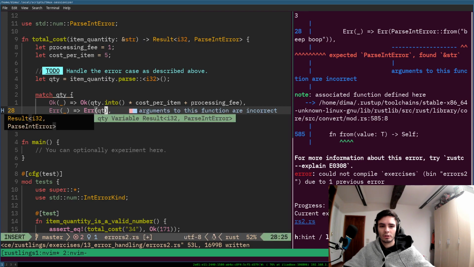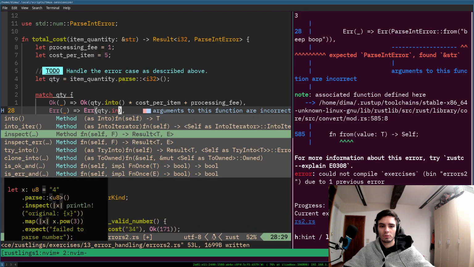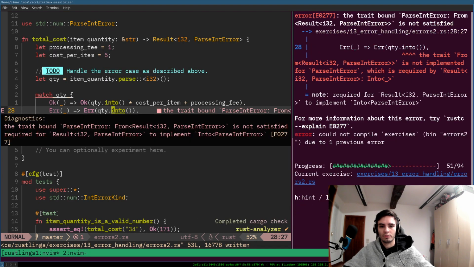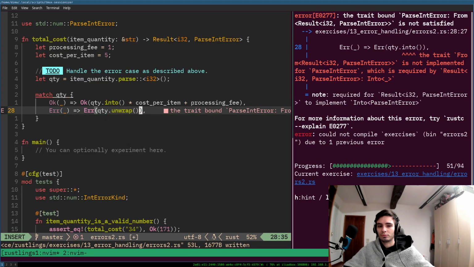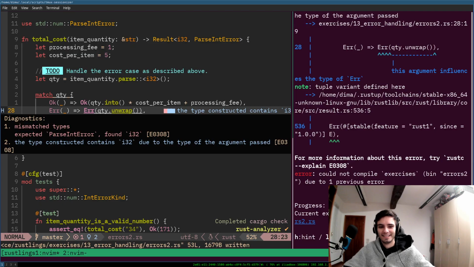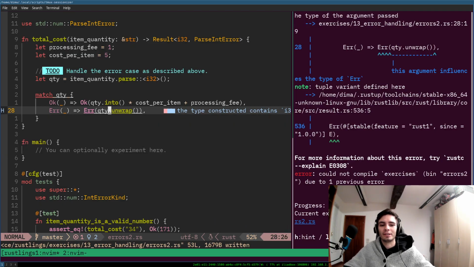So quantity into. Give me the error. Feels like it should give me the error. The trait parse int from result is not satisfied for result to implement into. Unwrap. Gonna try every weird Rust stuff. Mismatched types. Expected parse int, found something else.